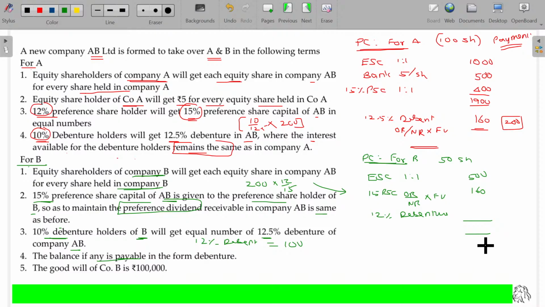Then automatically it's not a payment method. You can understand this is a net asset method. If you are not able to find out the purchase consideration by summing up the various contributions received from the transferring company, then it is called the other method, maybe the net assets method. Here we have been given goodwill also. So naturally you have to go for purchase consideration under the net assets method. So I'll go with this. Purchase consideration under the net asset method.